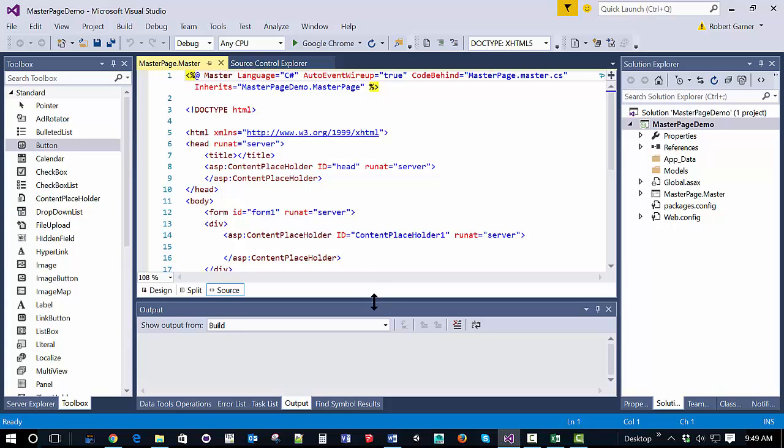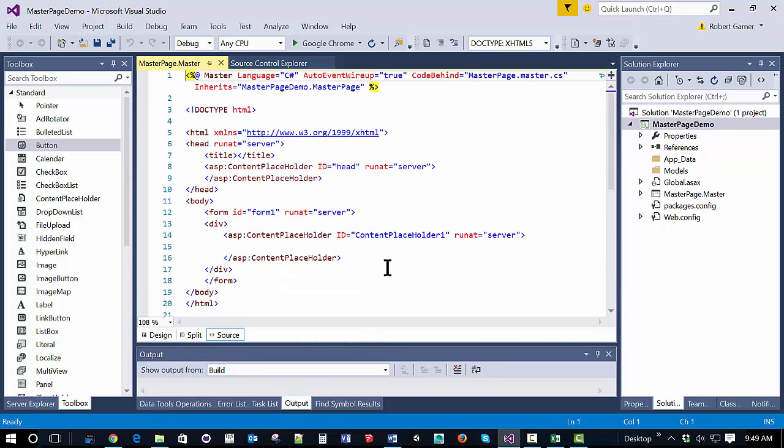And you'll notice that the master page looks very much like a normal ASPX page. The primary difference is we have this content placeholder, or these content placeholders, and you'll see them located in two locations right now. One is in the head block of our HTML code. The second place is in a div inside of the body and inside the form tags. And you can add as many of these as you want. In fact, we're going to add 2 of them, but we're going to make this page look like something.